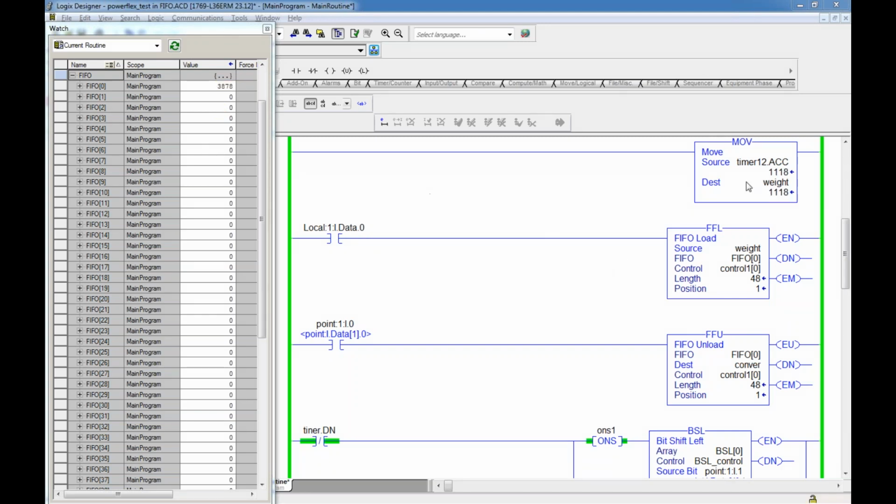3778. Now watch what happens again. If you pay attention to what the number is, notice every time I push a button, compare that to what's going on here. It says I have five values filled up of this FIFO. Every time it goes true, it's just figuring out what's in this weight value and then transposing it into here.